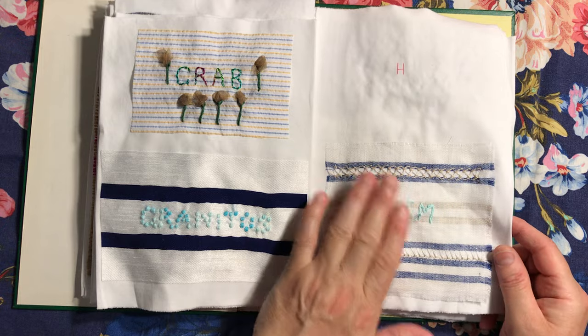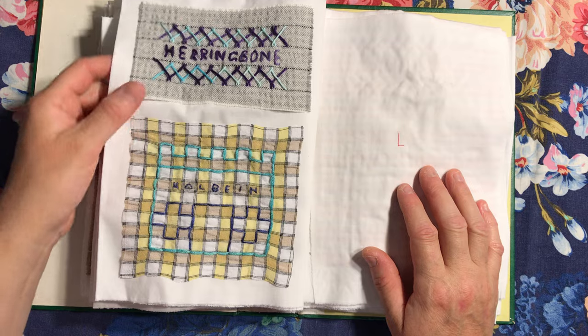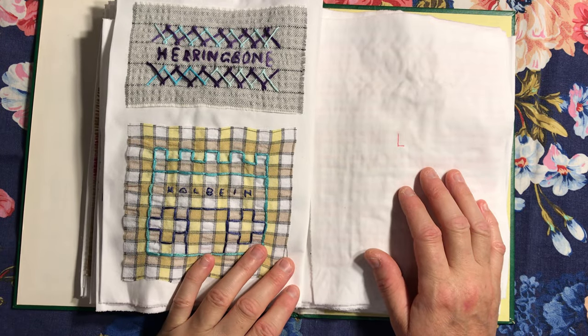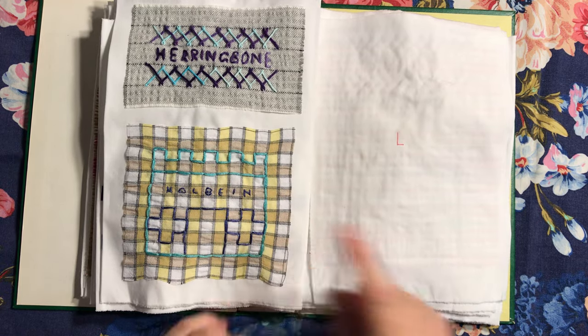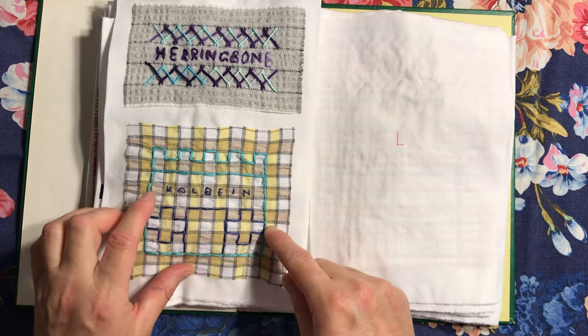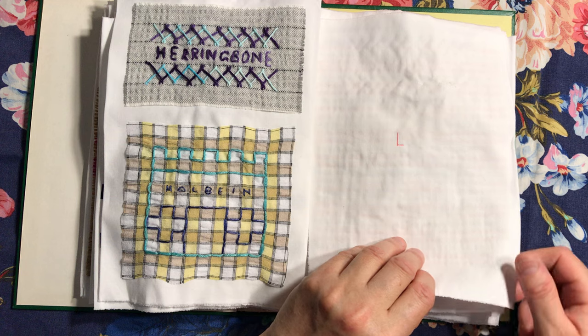I must admit, some of them I looked at and thought, oh, am I going to be able to do that? But no, I persevered. I got through the book and I did every single stitch, plus the others that were suggested. Herringbone, Holbein. Sometimes I just had fun, made a castle. This Holbein's really one where you get exactly the same design on the back as you have on the front.